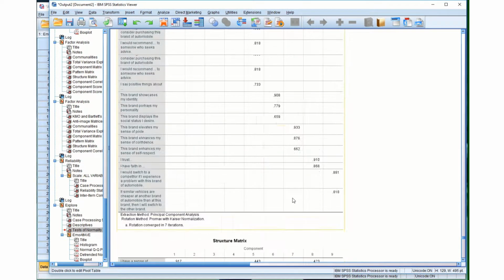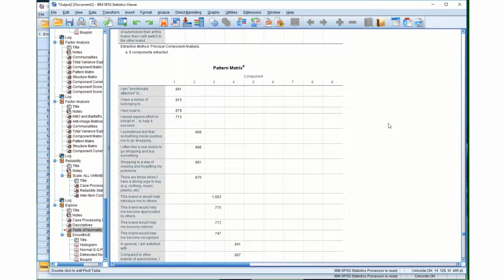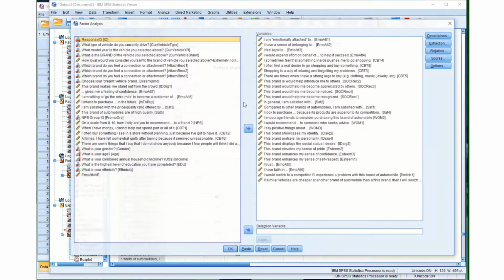So my job now is I created a composite variable here. You can also use these loadings to weight the scores appropriately, because these are standardized. So you can use these as weights and use them as a weighted score to also create a composite score. There's also another option. Actually, SPSS will create a score for you as well. So there's a couple different options. If you go into Analyze, Data Reduction, we do a factor analysis here.